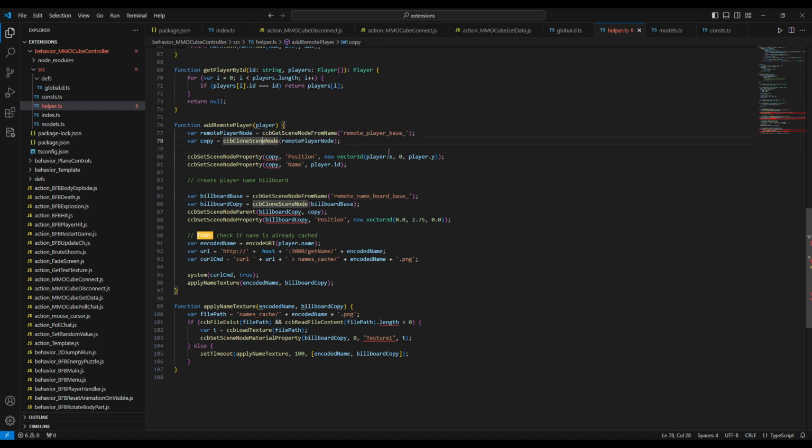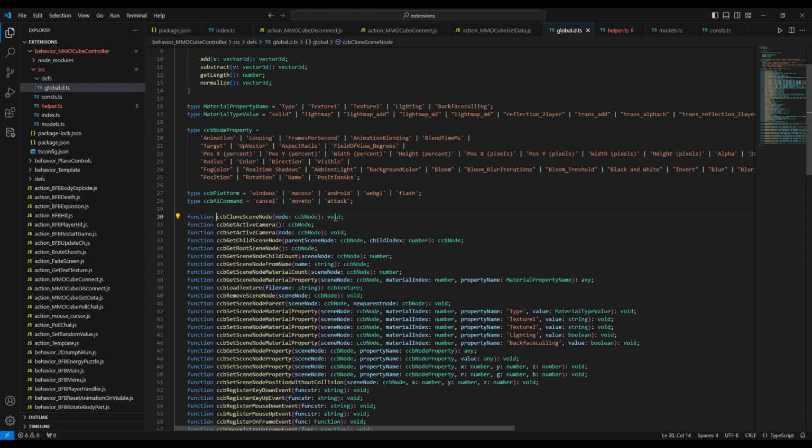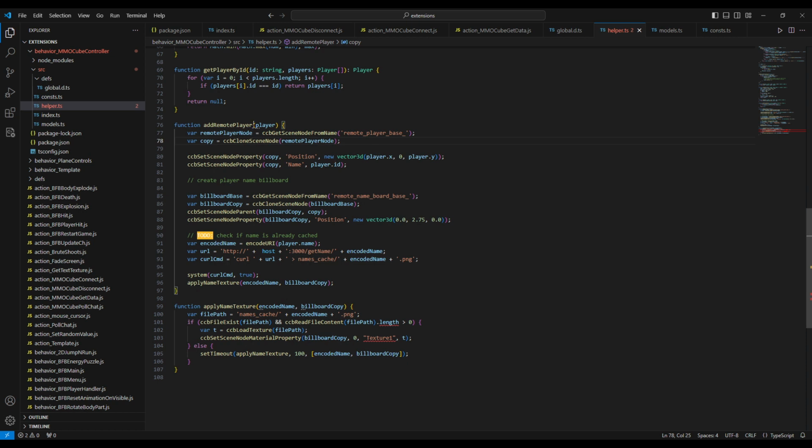So let's just figure out now what is wrong here. First of all, it says that this is a void, but this shouldn't be a void. It's because I don't have the proper definition in the global definition files, which is okay, I guess. So now, what else is happening here? Player would be type of player, I think, and this function looks okay now.